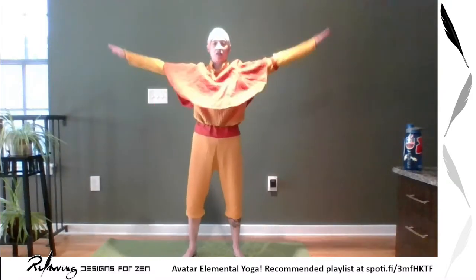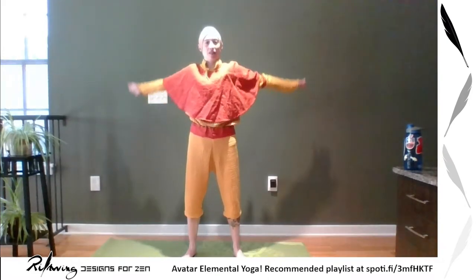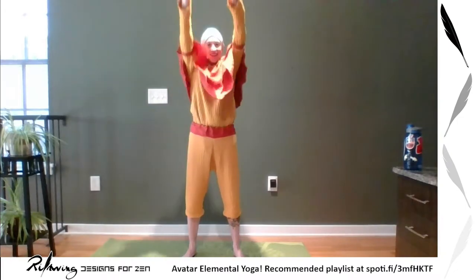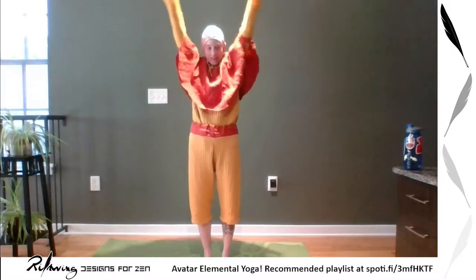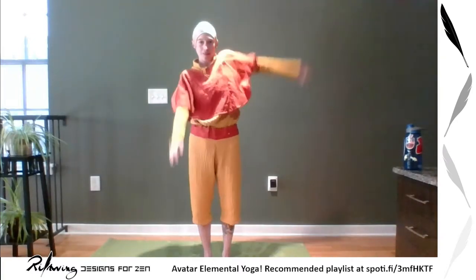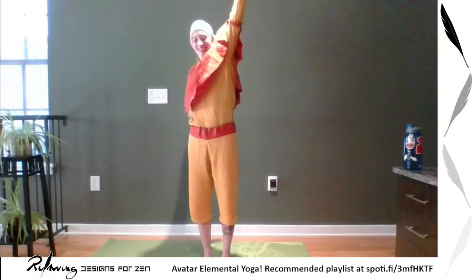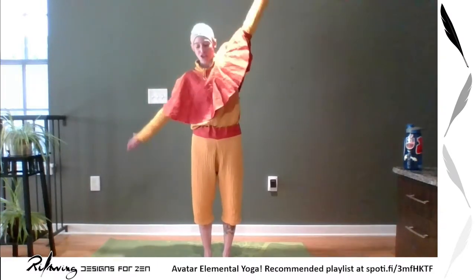And let's do some arm circles. So start small, getting those little wings flying. Maybe the other way. Maybe make them big. Again, your yoga, your size here. And the other way. And if you've been with me before, we always like to play trying to go opposite directions. Whew. Feel the wind. As you're going opposite, pretend this is like your little fan kite. Wait, that's the same direction. There we go. And remember, it's okay to make mistakes. It's okay to have fun. Just do what works for you.